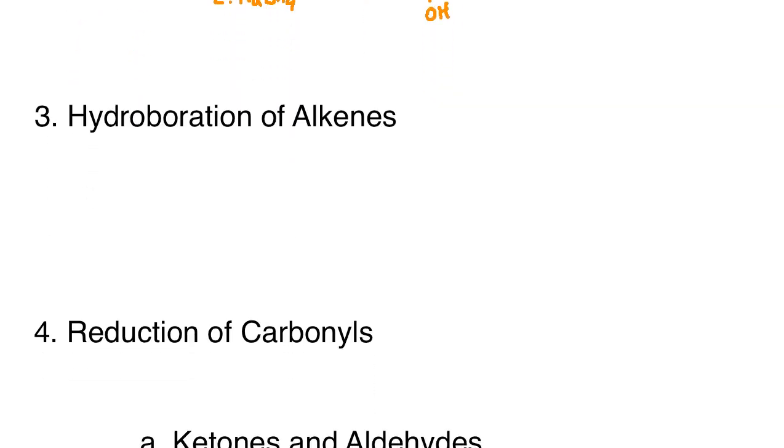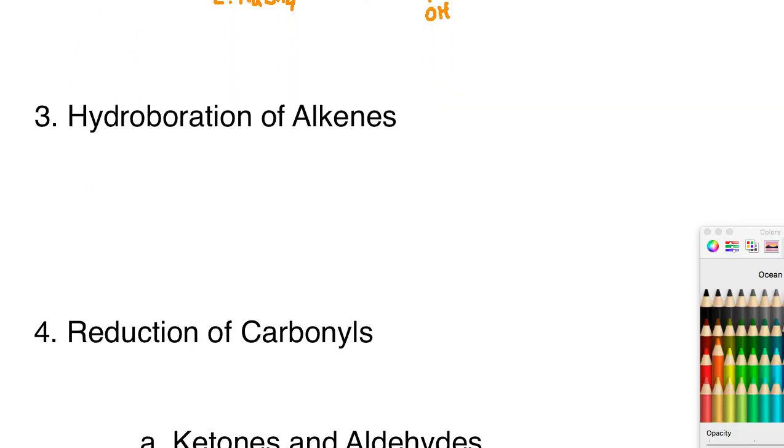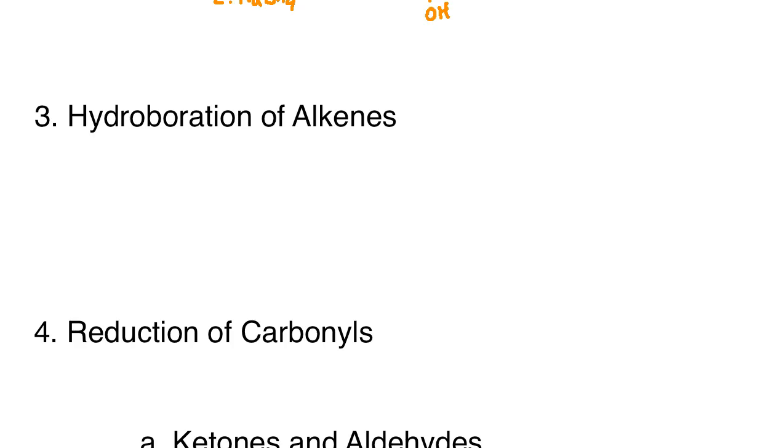Now, this one's a little bit different. So when we take a look at hydroboration, hydroboration is still going to use an alkene, but when we use the alkene with hydroboration, we're going to actually get an anti-Markovnikov addition. So it's going to add the alcohol to the outer, less substituted area. And this also has to do with how the mechanism behaves and the first transition state. So we use a borohydride for hydroboration, BH3, or sometimes you might see it complexed as B2H6, which is just a doubling up of that reagent.